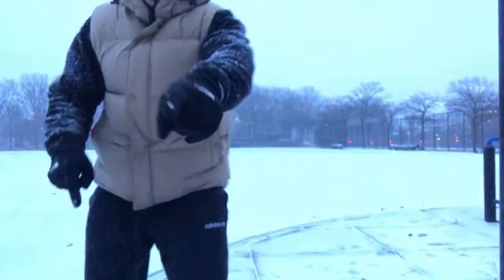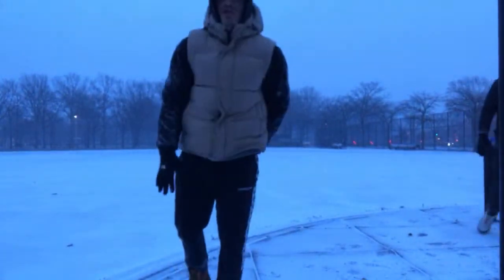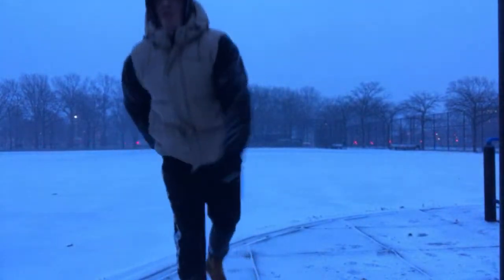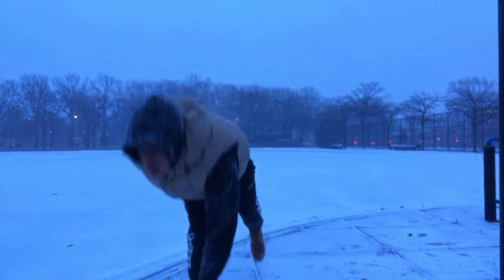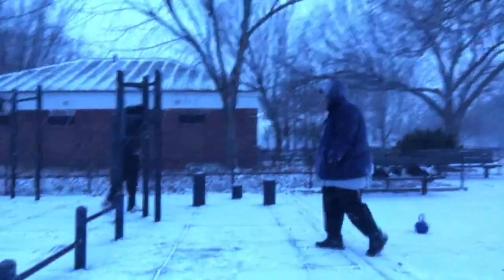Yo, best bodyweight hamstring workout. Single leg RDLs, just like this. Do them one leg at a time, guys. Boom, touch, squeeze. Same thing, other hand. Left hand to right foot, boom. Squeeze the glute. Yo, E, whenever you are ready, my bro.